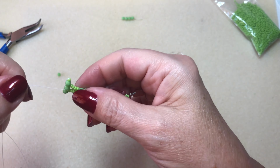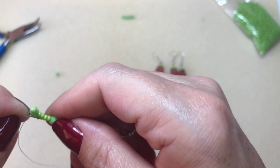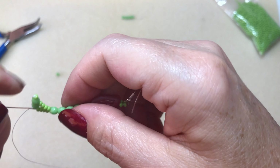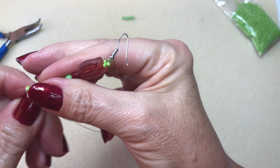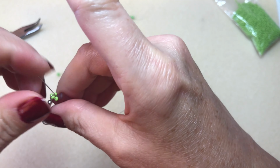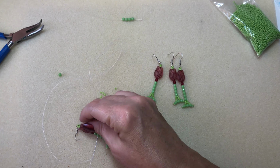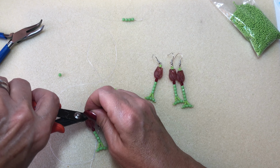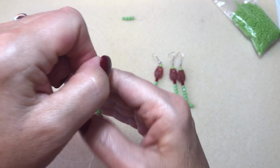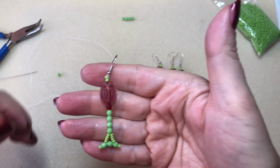Like that, and then I'm going to kind of just go up through the other seed beads just to make sure everything is secure, and then kind of just pop it through here. Here it comes. I'm just going to cut it up here. You can cut it wherever you want. Or you could tie it more if you want, but I gave it a good tie in that end, and this thread is through here pretty good.